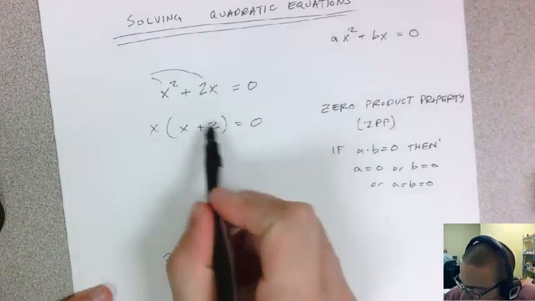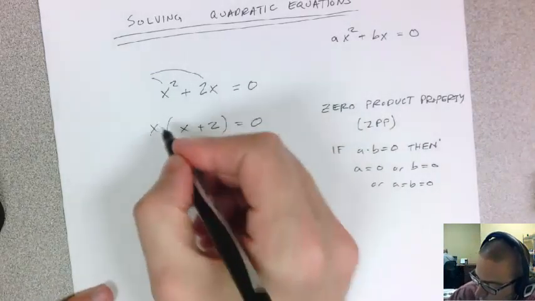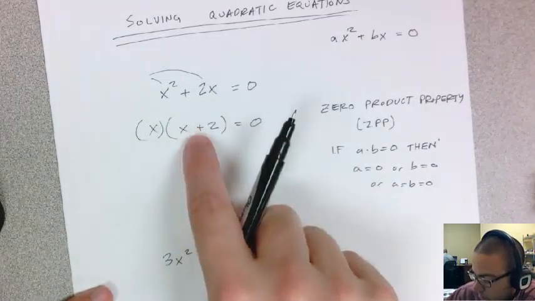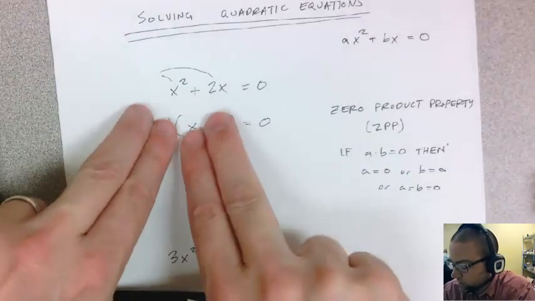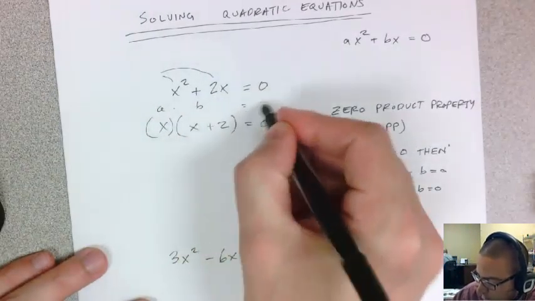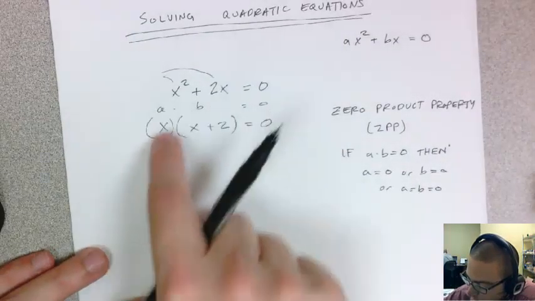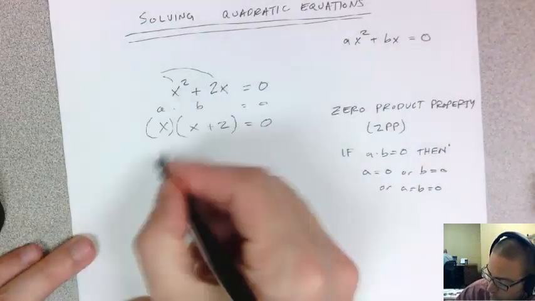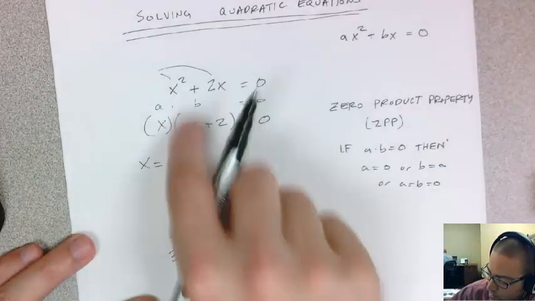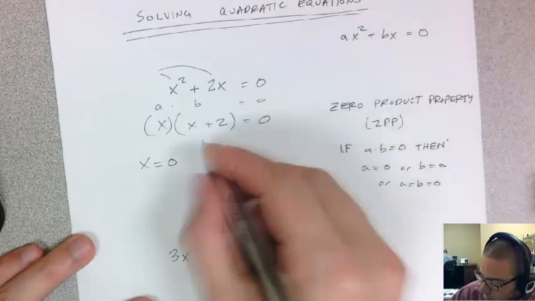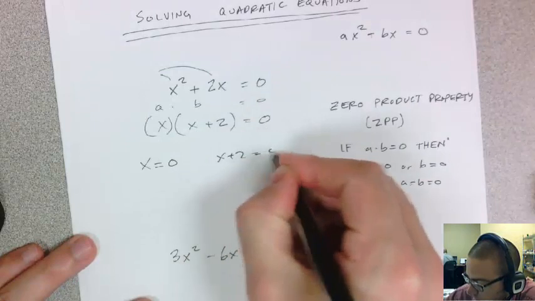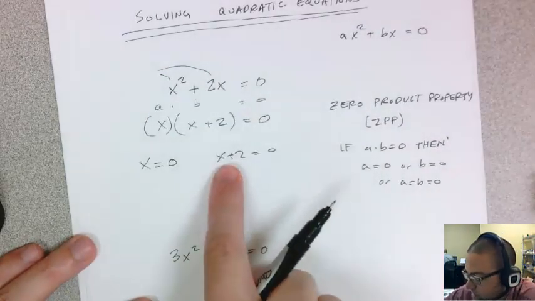Okay, so what we have here is really just two numbers multiplied together. This is some number, and this is some other number, right? Just like blob times blob is equal to 0. So like this is kind of like my a times my b, and it's equal to 0. So that means that this value right here could be equal to 0. So this would be a solution, right? x is equal to 0. Or this value right here could be equal to 0. So I'm just going to set this whole blob equal to 0. x plus 2 is equal to 0. So what does that mean x would be equal to?